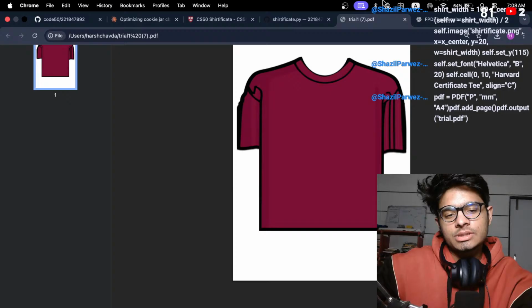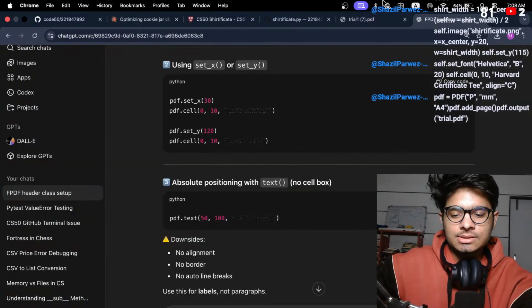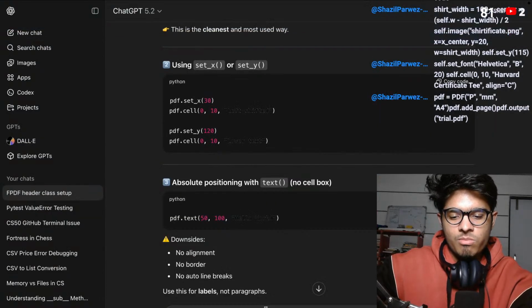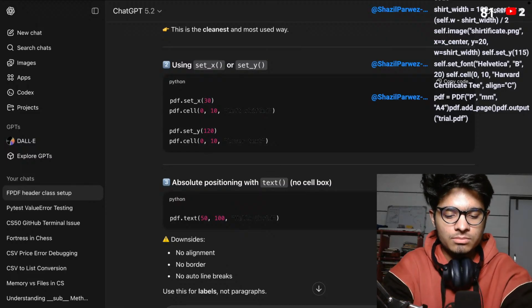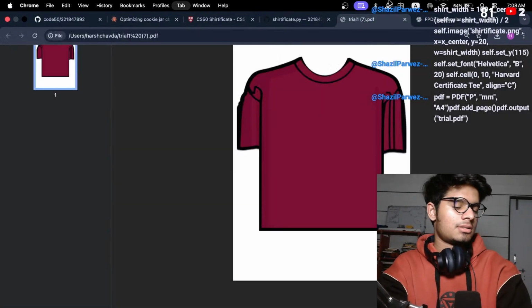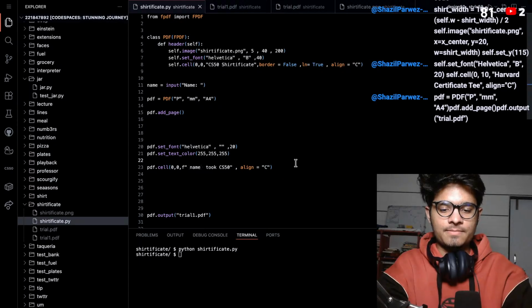Can I not set text color as well in that? Let's check anyway.